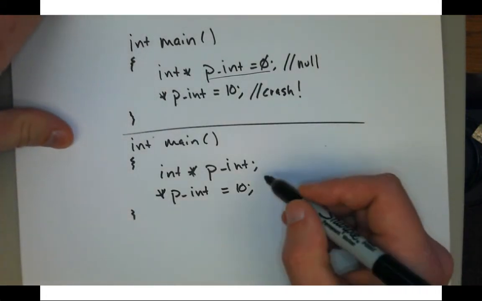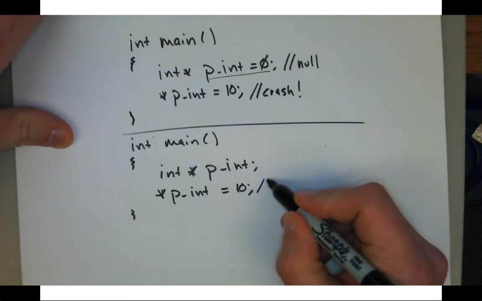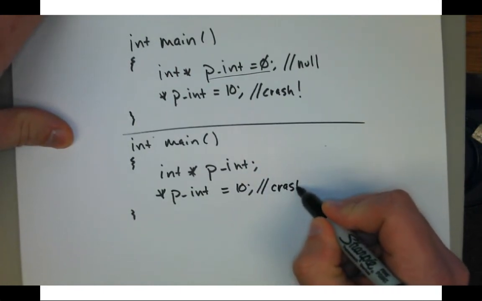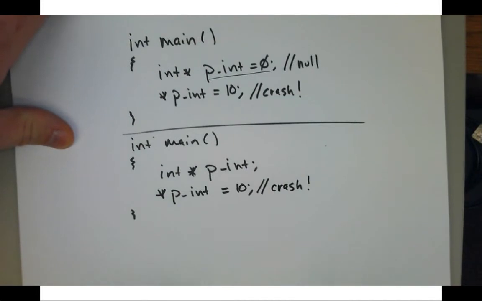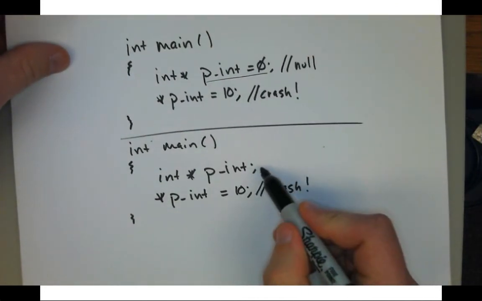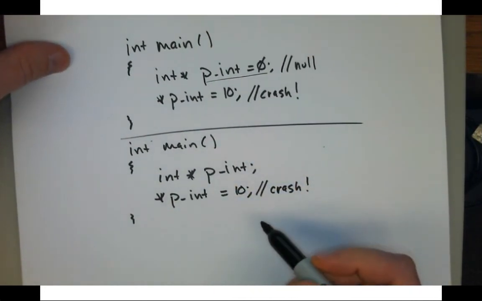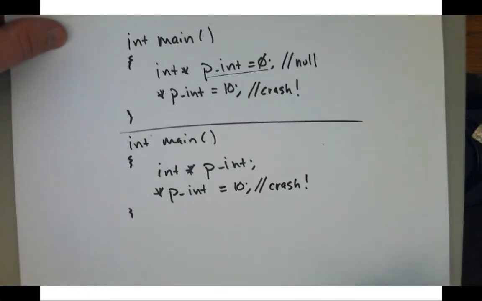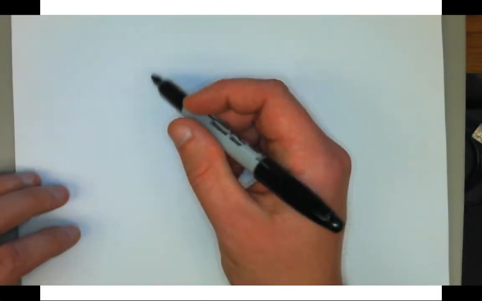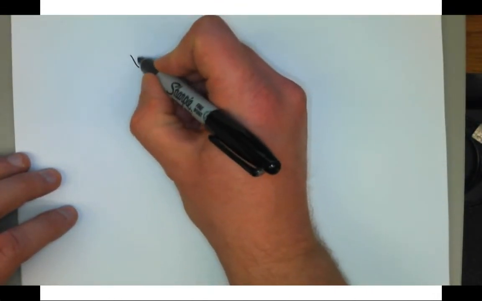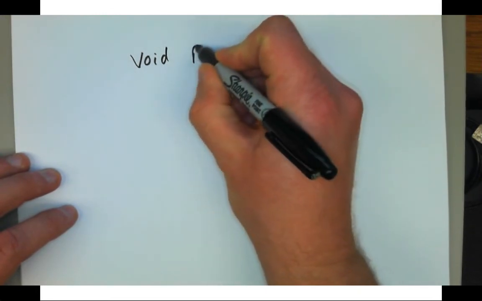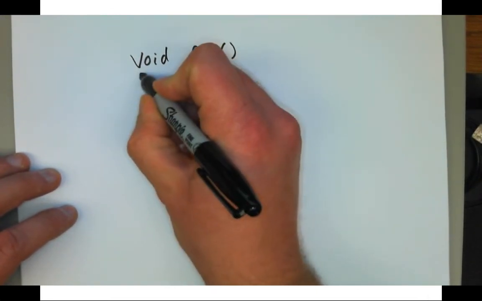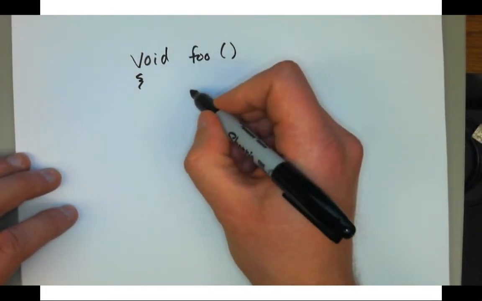Okay, so that's an uninitialized variable. This will most likely, if we're lucky, cause the program to crash. If we're unlucky and it initializes to a value within the process image, the program might not crash, but it will probably not work correctly. Okay, another thing that can happen is we can have this thing called a memory leak.